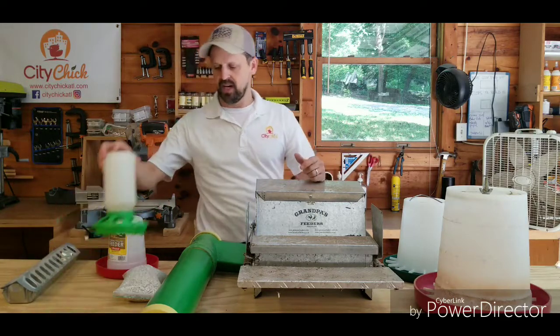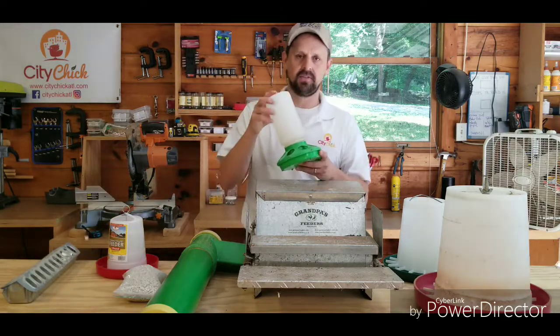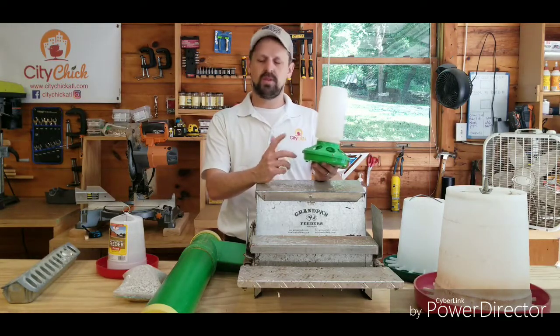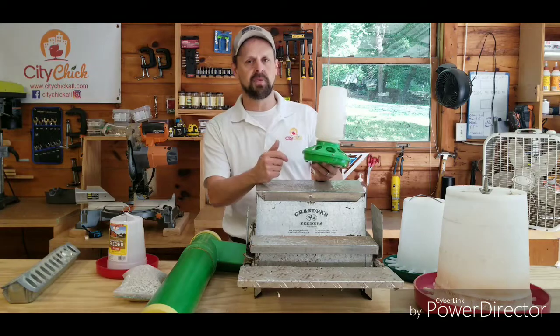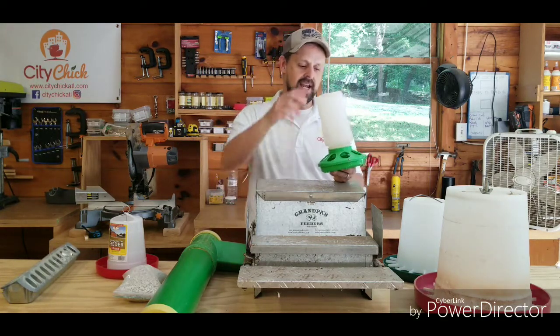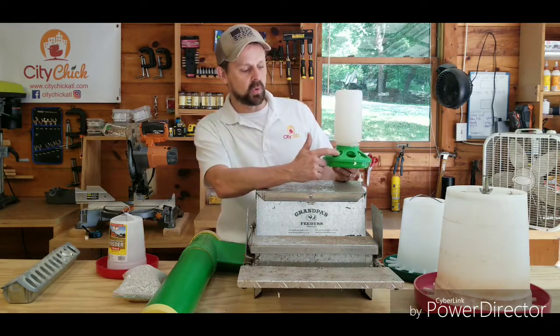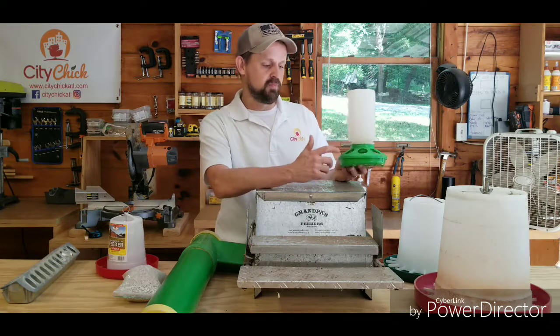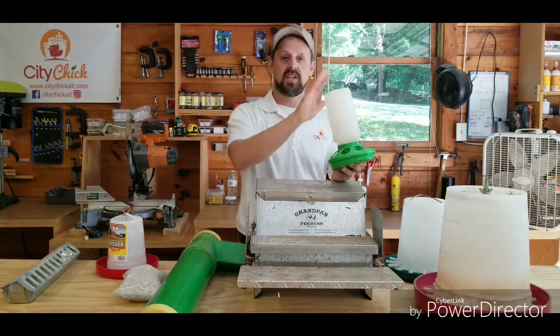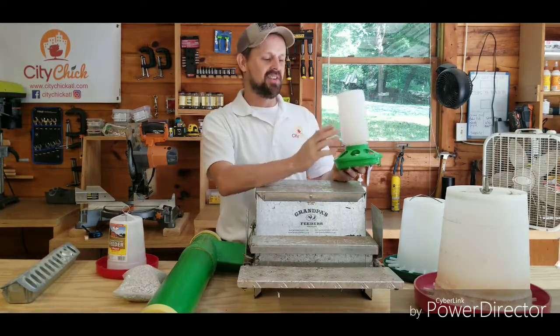Next up, we've got one of these plastic style feeders. This is a quart size, and these are really super cheap, really inexpensive. They'll normally run you usually about $3 to $5, and again, it's got the same small round style holes here. Baby chicks stick their heads through here. Now, these are really great to use. Save these, don't throw these away. These come in really handy.